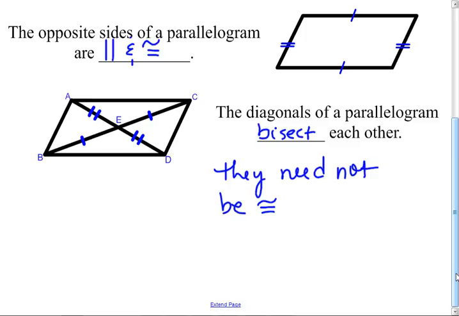So tomorrow what we're going to do is I'm going to tell you I have a parallelogram, but the diagonals are congruent. What could you classify that as? It's a rectangle. Might be a square. But a rectangle also works. You want the most general name you can have. Can't restrict it too much. A square is pretty restricted. All sides have to be equal. All angles have to be equal.